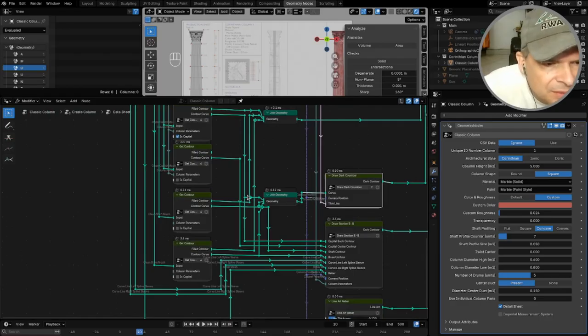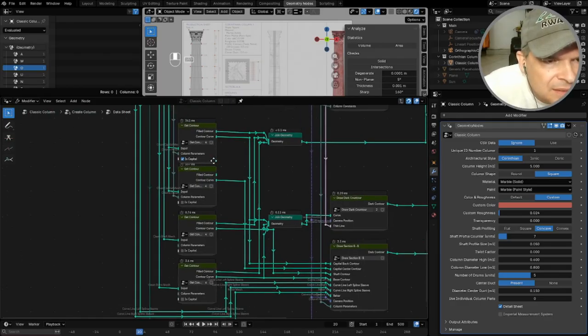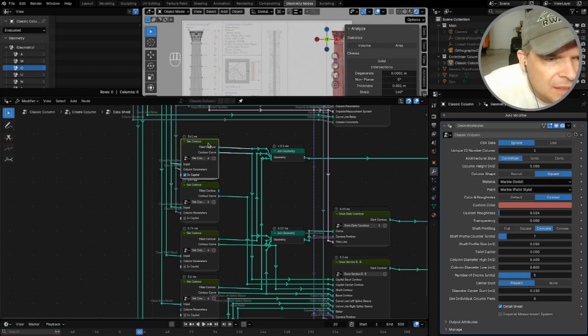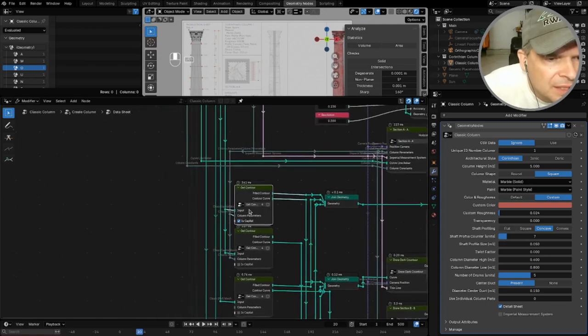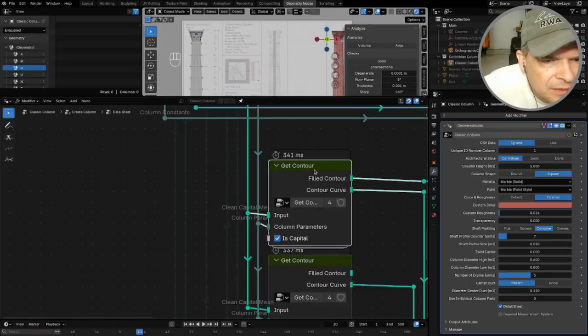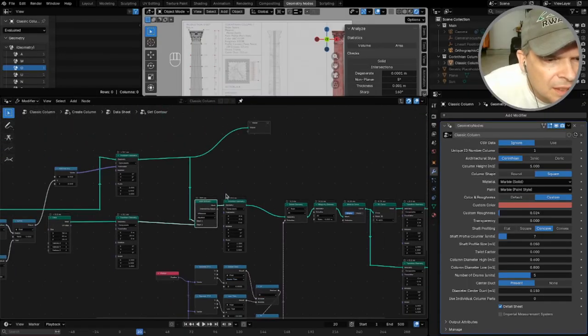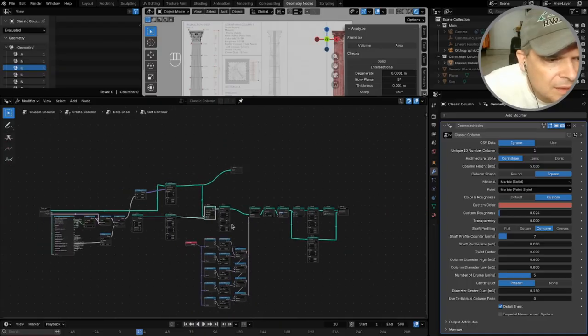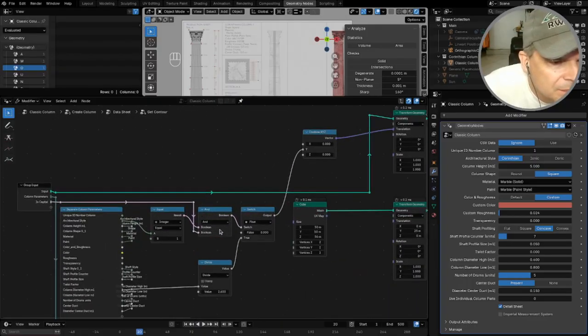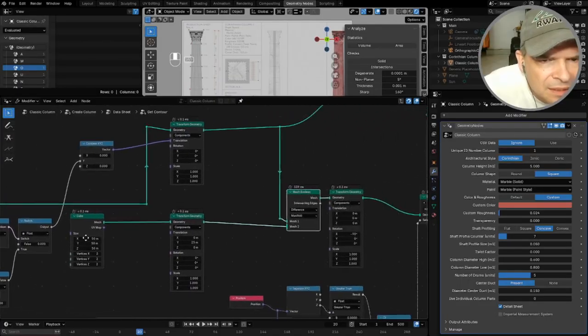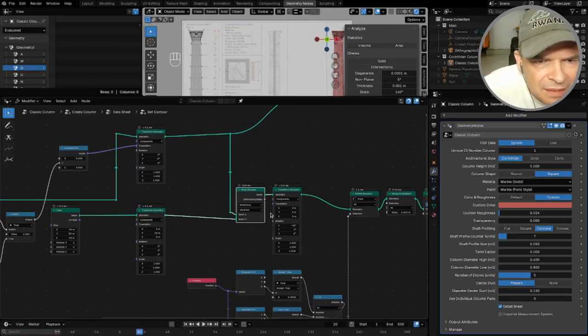So let me see how the column head is done. So this is the capital. So here you can see the capital, and then let me see.